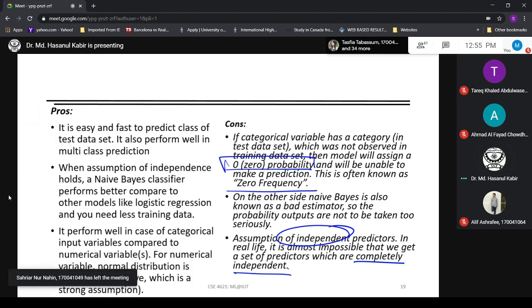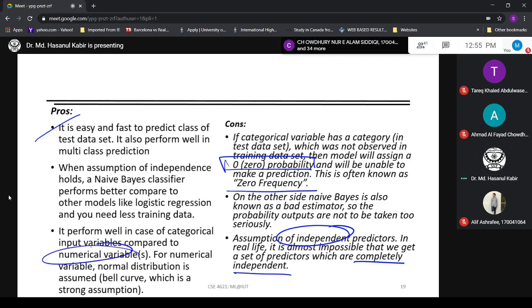Is this clear? And of course, you have a lot of benefits, right? First of all, it's very fast, very easy. And if the independence assumption holds, then of course the Bayes classifier will perform the best. It is also well suited to numeric values. In case of numeric values, you simply have to do some normalization with the Gaussian distribution. This is something I didn't explain here, but you can just keep it in mind. So if you are working with numeric values, you can use the Gaussian distribution. Just keep this in mind. The other thing, you're going to see in the lab class actually.